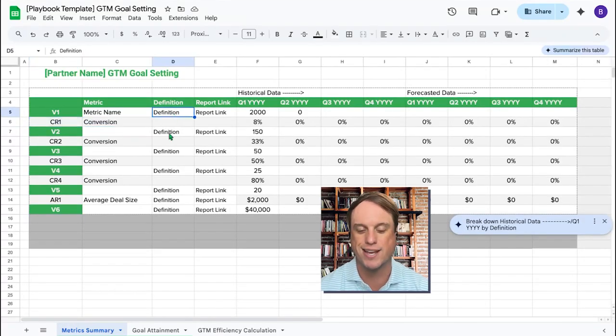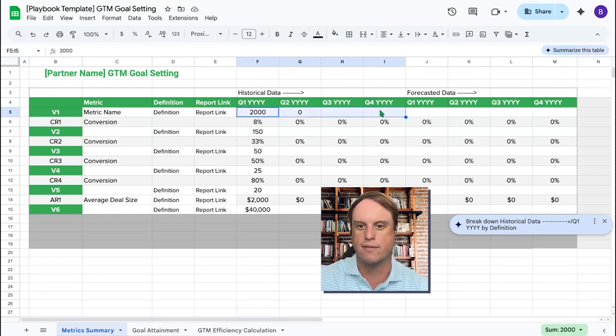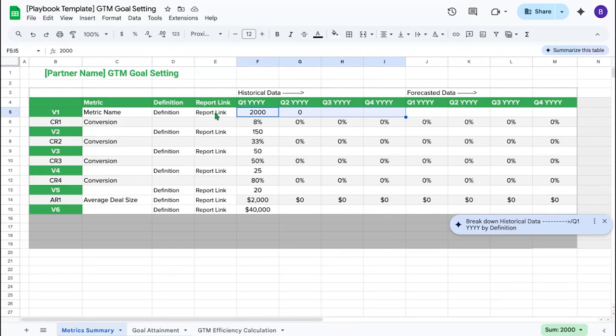You're going to want to add your definition based on the triggers of how that becomes that metric within your CRM. And then ideally, you would have individual reports for all these to easily track this data. The first thing you're going to want to do is track your historical data, because this will help you set forecasted future goals. So if you have these reports in your CRM, you should have historical data that is accurate. You want to go as far back as you can, ideally 4 calendar quarters, but if you only have 1 or 2 calendar quarters of correct data, that's okay.